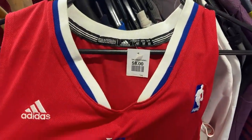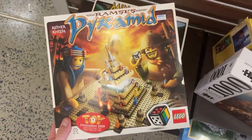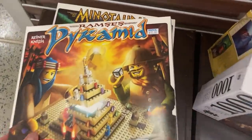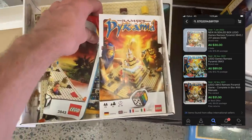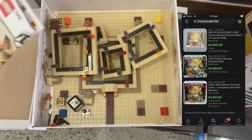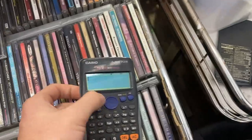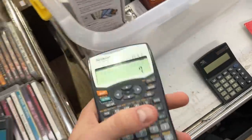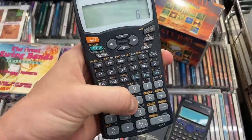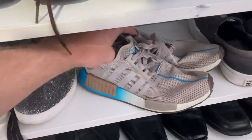How about this — an LA Lakers Blake Griffin jersey. Had a bit of a look over this one, and unfortunately I did deem it to be a fake, so I left that one behind. We've got some Lego here. I don't often find Lego in the thrift — $12 on it, it is boxed up, and there is some decent money for it on eBay, around $30. But upon looking into the box, I think there are a few pieces missing, so I ended up leaving that one behind. Another good category to look into is scientific calculators. This one goes for about $20 on eBay, just searching up the model number. And I also found another one — the Sharp — going for about $15 on eBay. I left these ones behind because they were a $6 purchase price, but do keep an eye on the category.